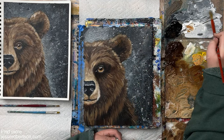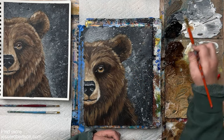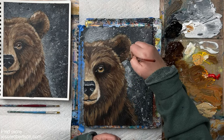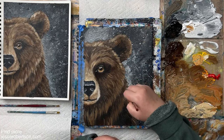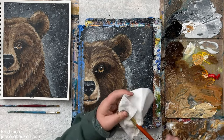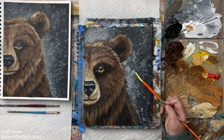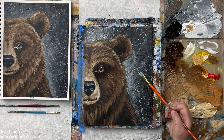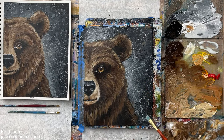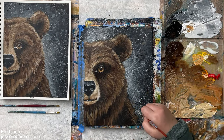And then we can experiment using a light or medium gray. So you're going to pull some of this lighter color around the bear, and you can even just use the fat side of your brush to blend it out. The glaze is see-through, so if you pull this out into it or tap it in a texture, it's just going to kind of blend away.